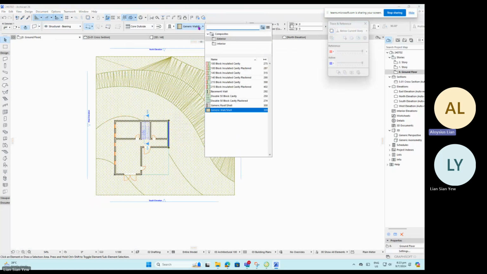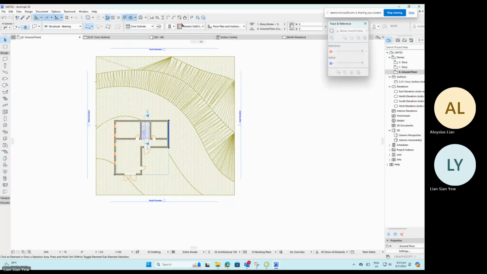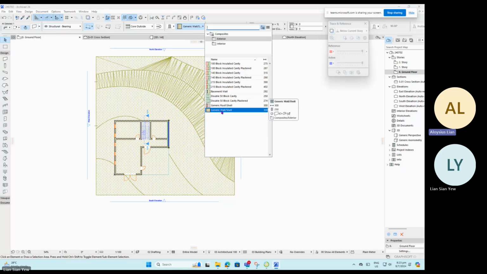See, when I click on this particular option over here, I can adjust what kind of composites that I would like to have.